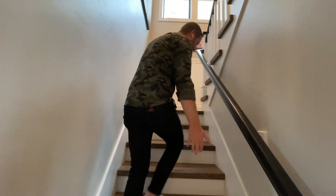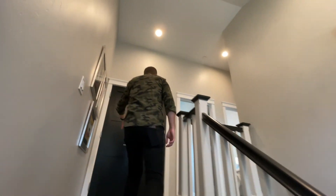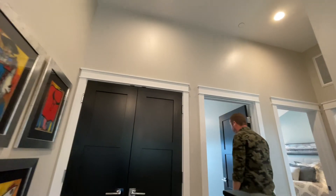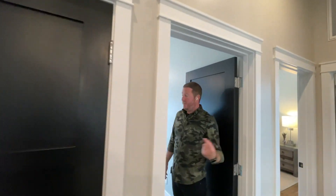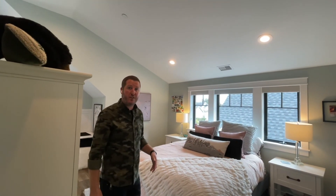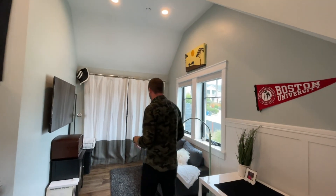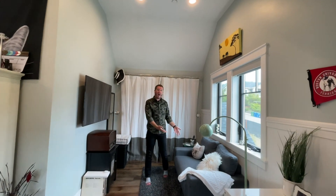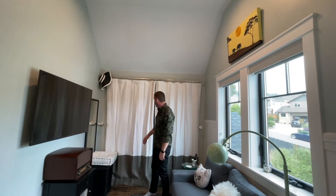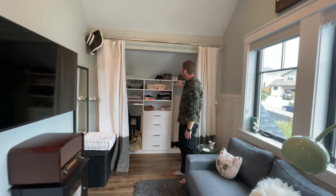Upstairs, the hardwood floor continues on this floor. You've got two bedrooms, one bathroom, and more flex space, along with a gigantic hall closet up here. The first bedroom has a queen-size bed with two nightstands — a really good size room. What's super exciting is the extra space on one side, great if you've got a teenager wanting their own living space — there's a couch and a seating area. Again with the custom California closets, this one's separated with a curtain but you do have the closet space.